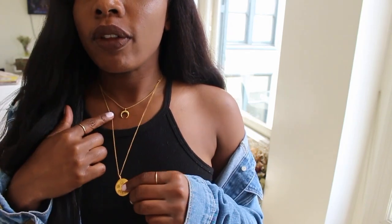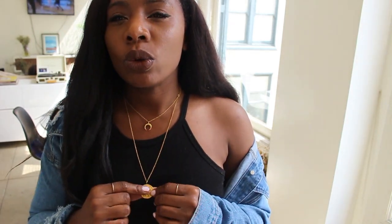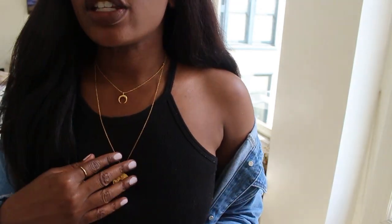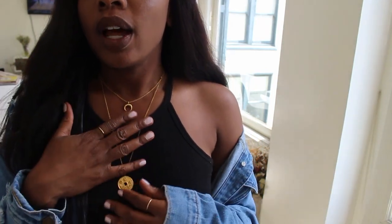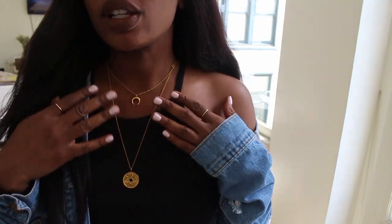Statement pieces I wanted to show you guys are these necklaces right here. I got both of them from Marie Pascal, I think that's how you say it. It's an international company located in Spain. I believe that they're gold plated so they don't tarnish. You can wear them in the shower. There's also different levels, so I can make this shorter if I wanted to, or longer, and the same with this. These have been really popular too, really on trend. And I don't remember how much they cost, but I'll link everything below. Yeah, but this is how I would pair layered necklaces and a simple outfit and a simple heel.